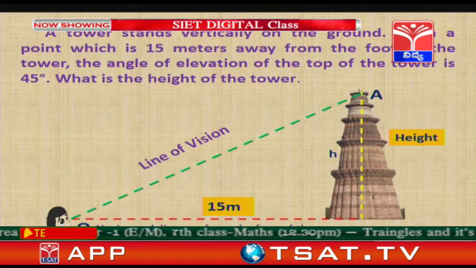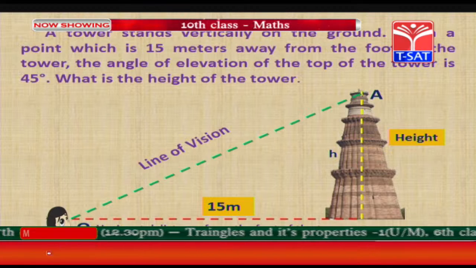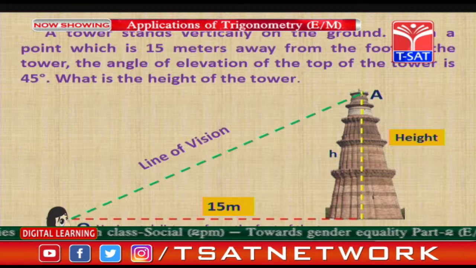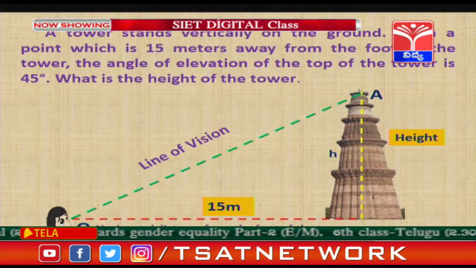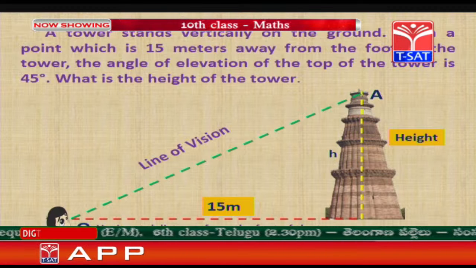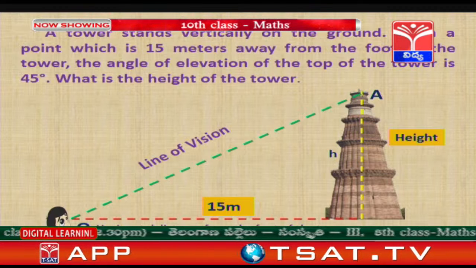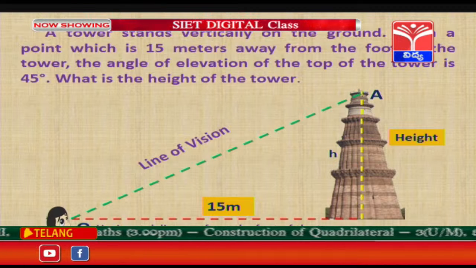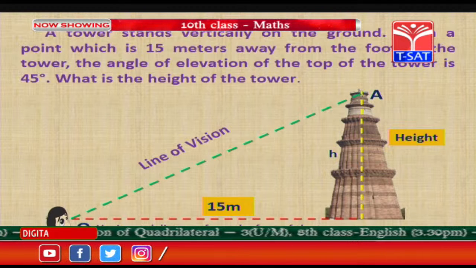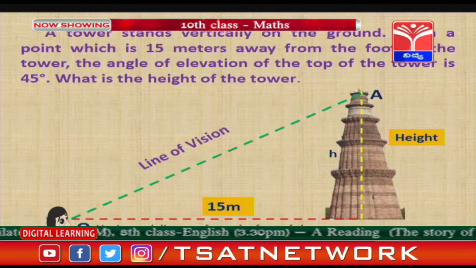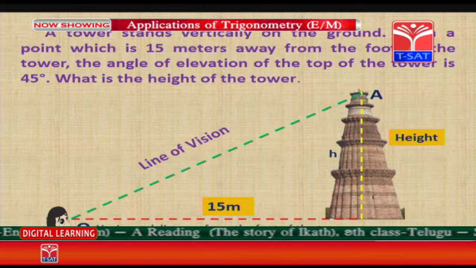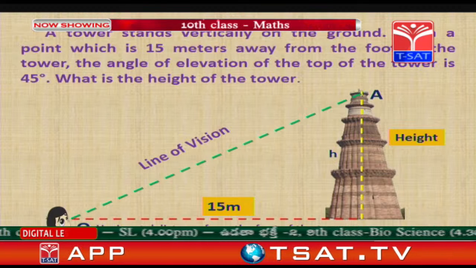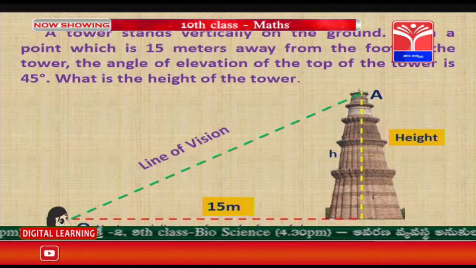For anything, whenever you have a building or anything, the point which is touching the horizontal, down below, you will be calling it the foot of that particular building or tower or person, whatever it is, isn't it? So, here B is called the foot of the tower, and the point O is said to be the point of observation. So, you are able to see a clear triangle here. Now he says that from a point which is 15 meters away from the foot of the tower. That means the distance between the foot of the tower and the observer is 15 meters. So, I wrote here OB is how much? 15 meters. Are you clear, children?